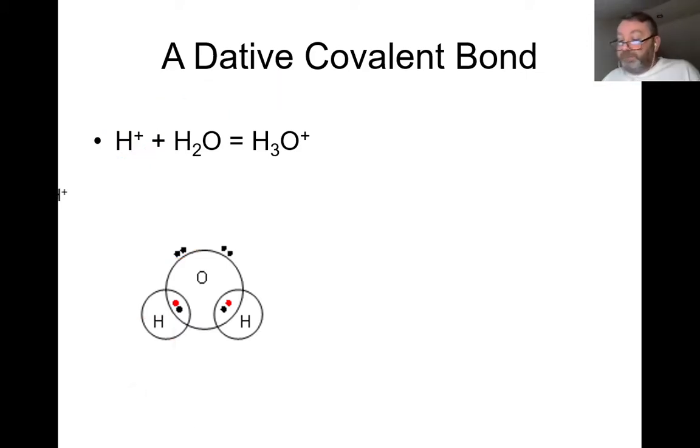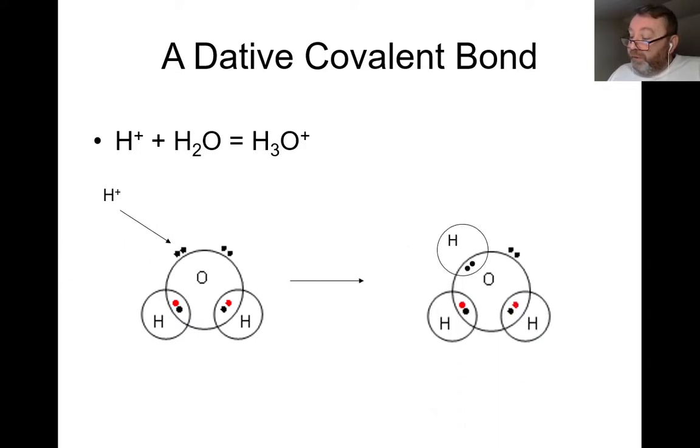Okay, so let's take a look. H plus comes in. Notice H plus is a bare proton, needs 2 electrons to be like helium, sees the 2 electrons down there on the water molecule, comes in, takes them, joins to them, but gives nothing into the process. So now we've got a situation where hydrogen has the 2 electrons, now it's stable like helium, and the water molecule becomes what? H3O with the plus that's already there as well. It's H3O plus. So that's your hydronium ion.